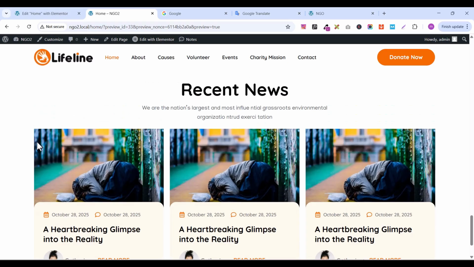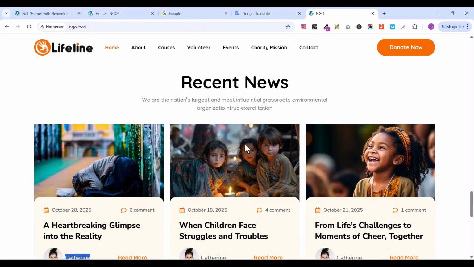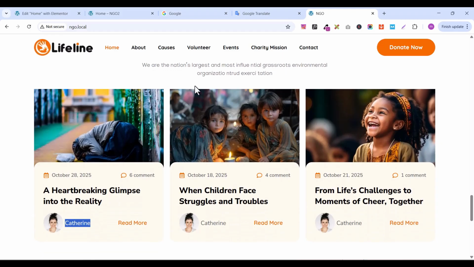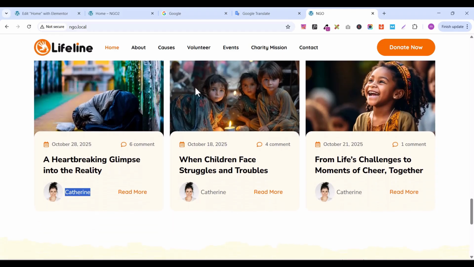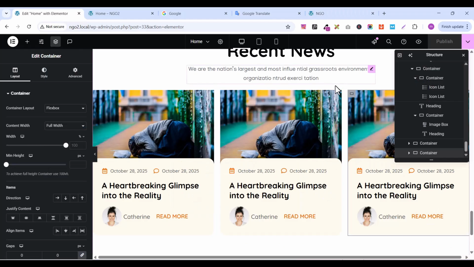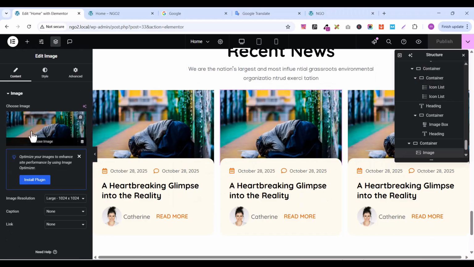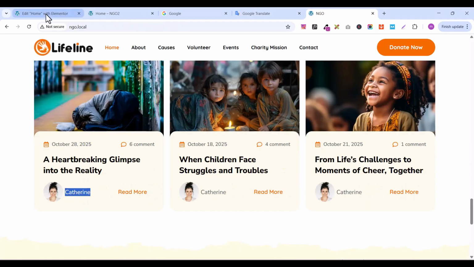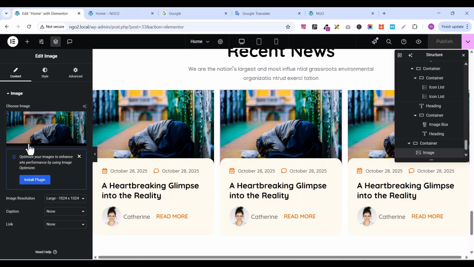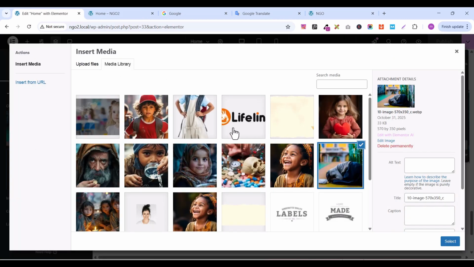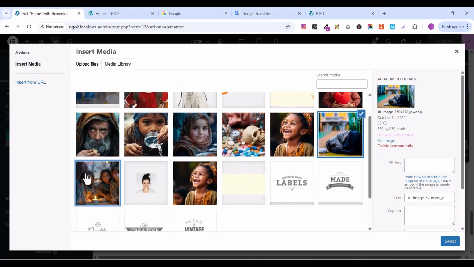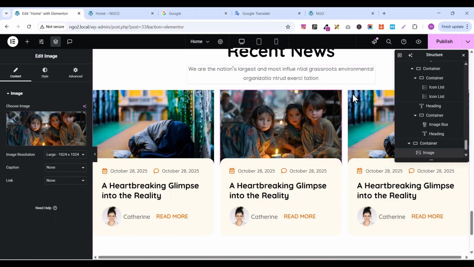So I can give here a top padding. You see, I can give here a top padding here. Then I can also change the images. So I'm not going to do it. I can do this one, then you do the last one. So let's go back and select this image. So let's change this image. Select this image. Select this, and you can select, here's the image, select it like this. So this is how you can change it. Okay, so I'm not going to do it.